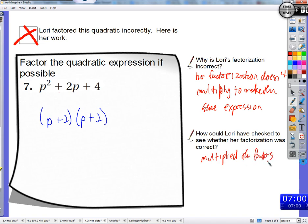So what is the correct factorization of this polynomial? There isn't one. It's not possible to multiply two numbers together to make four and take those same two numbers and add them together to make two. The only way you can add to make two is one and one, or two and zero. Neither of those multiply together to make four.